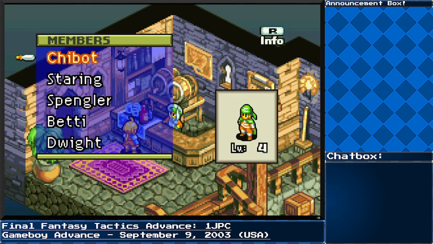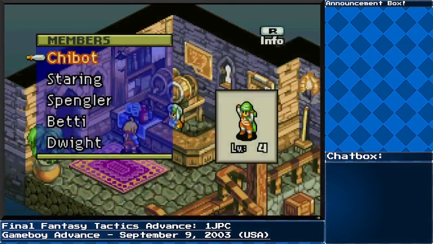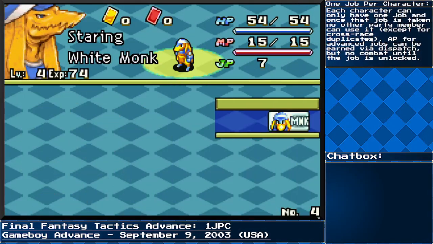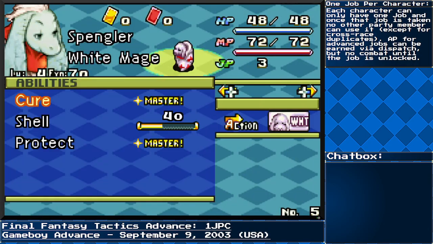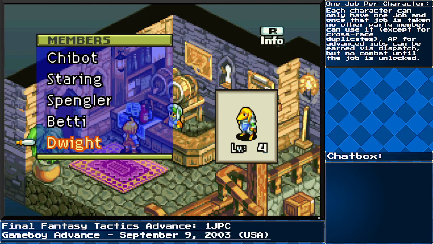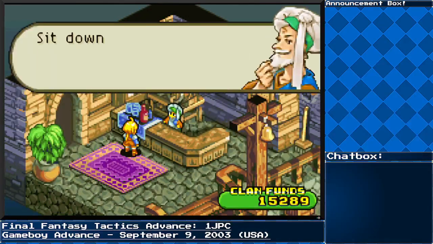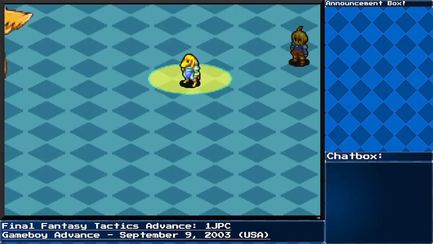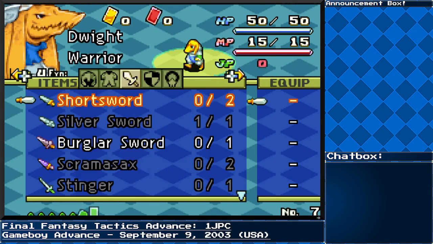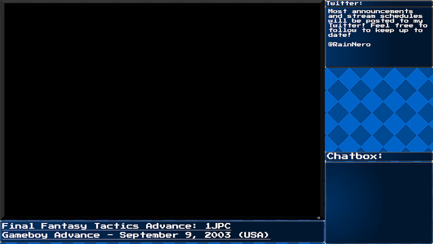Who do I want to send? Is anybody close to mastering anything that will overcap if I don't send them now? You still have 60 points there, so I think we equip Dwight and start sending him out to get XP towards an advanced job. So for that, we equip him with a basic short sword and nothing else.